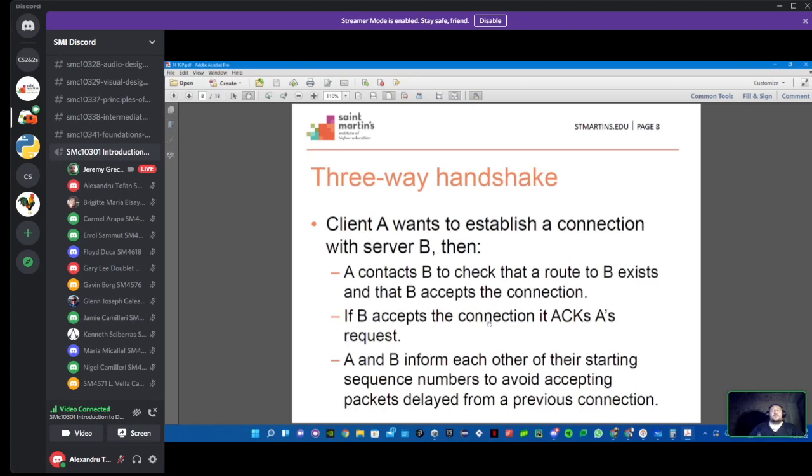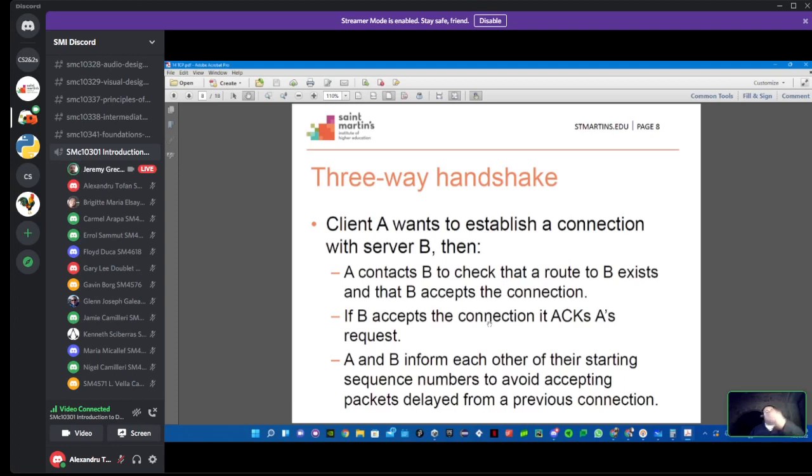Right. So what goes on with the three-way handshake? Let's say that client A wants to establish a connection with server B. So A contacts B to check whether or not a route between A and B exists. And once that is established and B accepts the connection, it will send an acknowledgement back to A, based upon A's request.